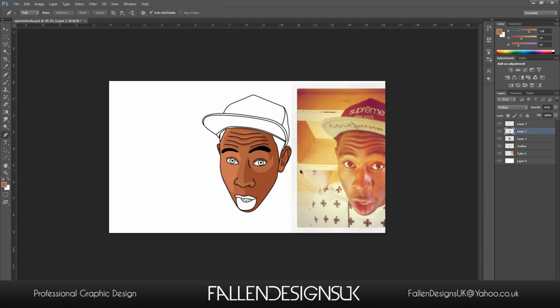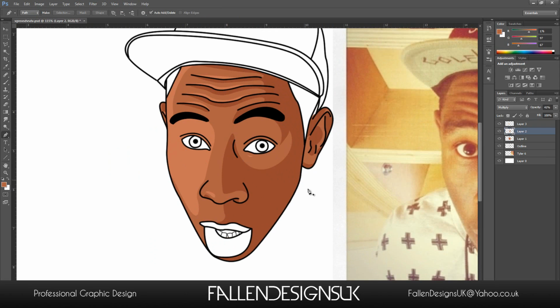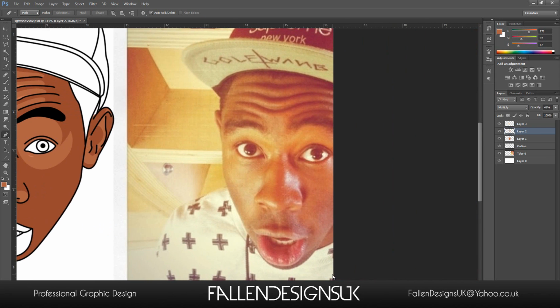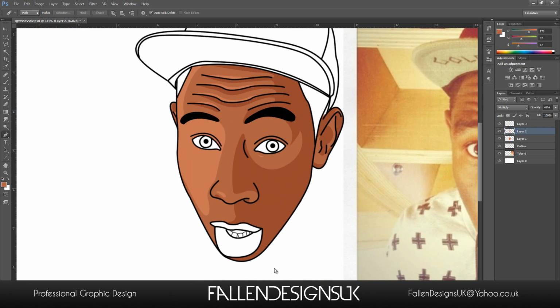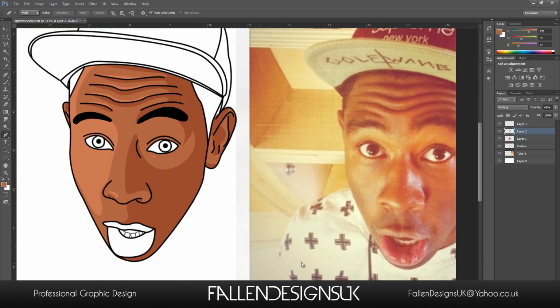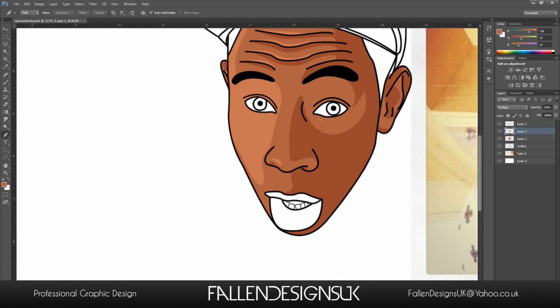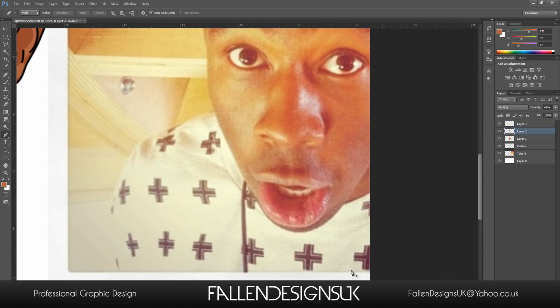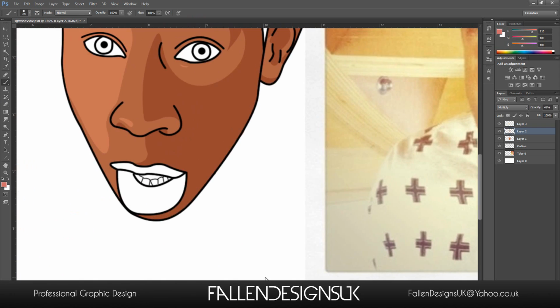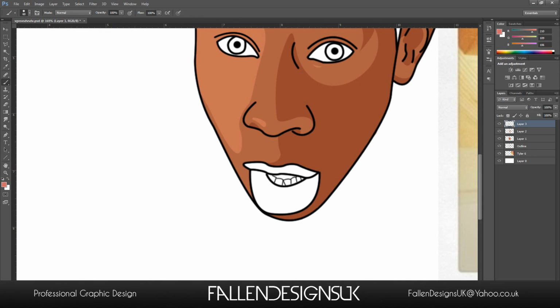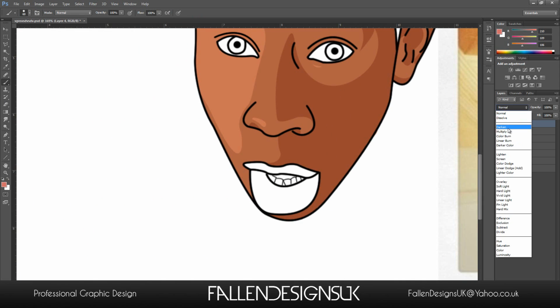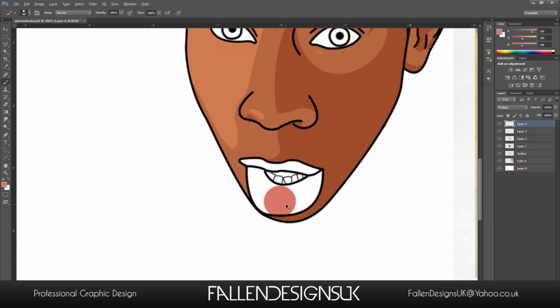So now once you've got that, you can keep it like that if you want to, but in fact, I'm going to keep mine as that is. I don't mind that. And then you're going to do the lips now, which are obviously a different colour. So again, get your brush tool, and hold Alt and try and get sort of the mid-tone. Go back over to there, create a new layer, name it if you want to. I'm not going to bother because it's only a tutorial.